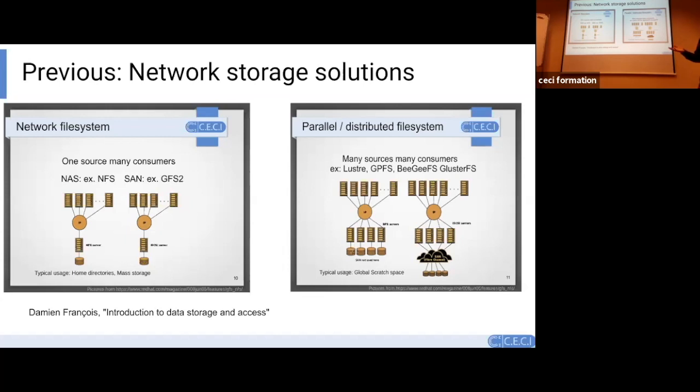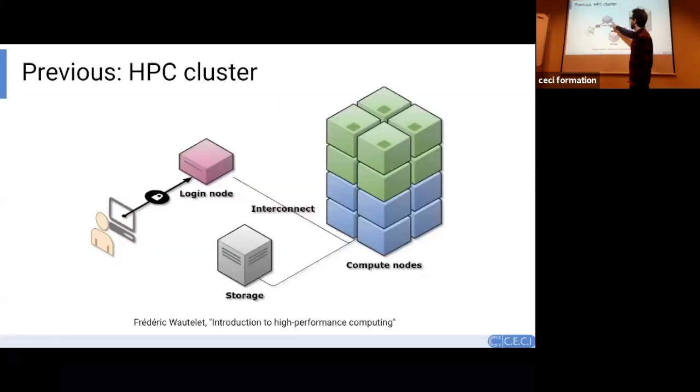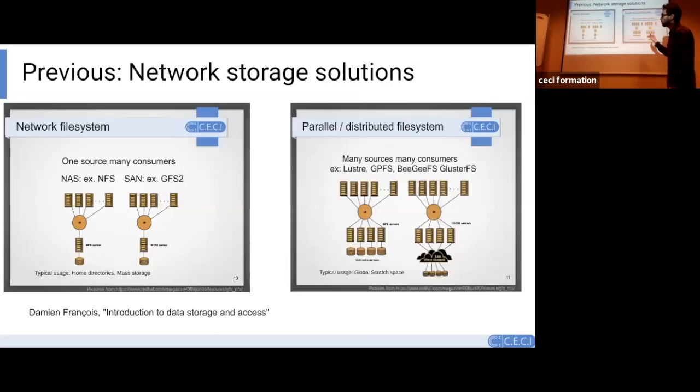So when you log in on the login node and you see your home directory, you are physically using the resources of this machine, but the files that you see are actually exported via the network from another physical machine, another storage server, which is providing access to that data via an NFS service.